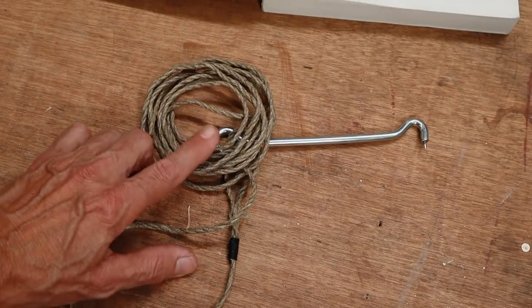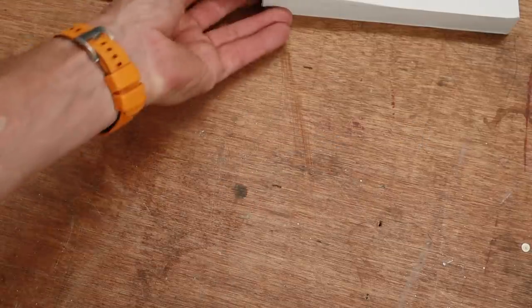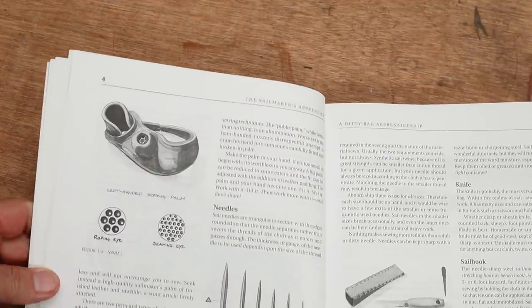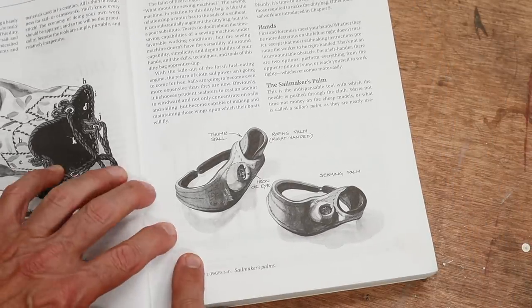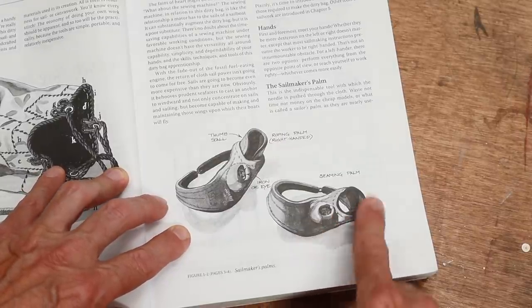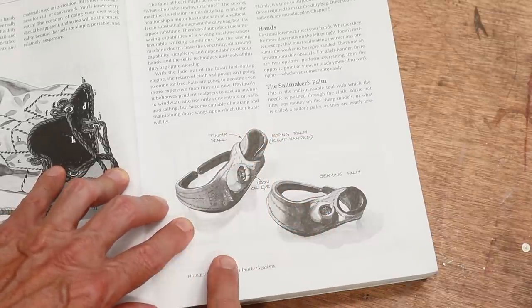Well, now that we have our sail hook finished, we can turn our attention to the last tool, which is a sailor's palm. And this is what a sailor's palm looks like. So here are two of them. One is a seaming palm, which is like this, and the other is a roping palm. And the roping palm has a piece of leather that goes around your thumb.